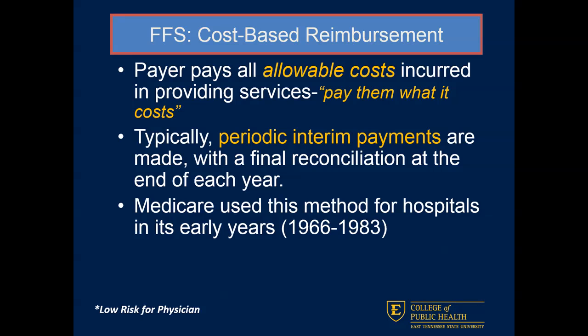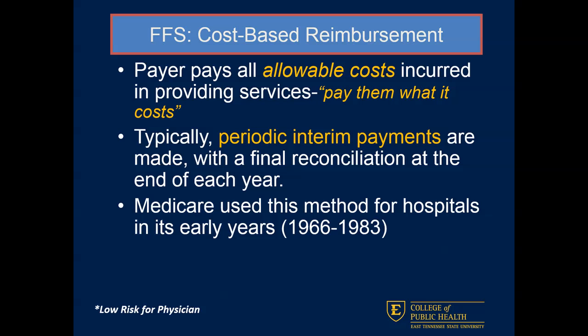So then we move into talking about cost-based reimbursement. Again, this falls under fee-for-service. Under this model, cost-based reimbursement agreed to reimburse the provider or your physician for the cost of service. So really under this type of reimbursement, the physician has a relatively low risk. It's low risk for the physician, and the incentive here is to increase costs, simply because the more services you provide, the more reimbursement you're going to receive.